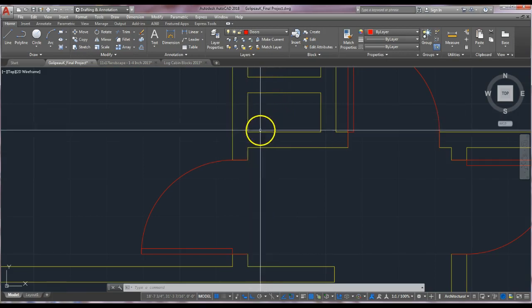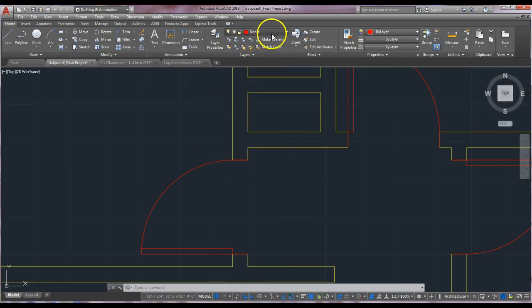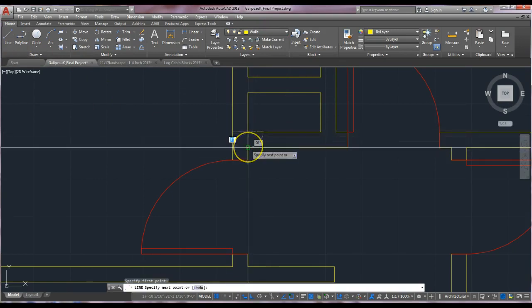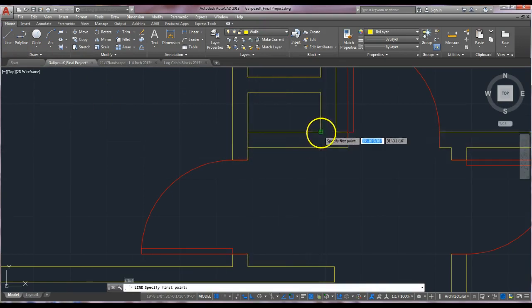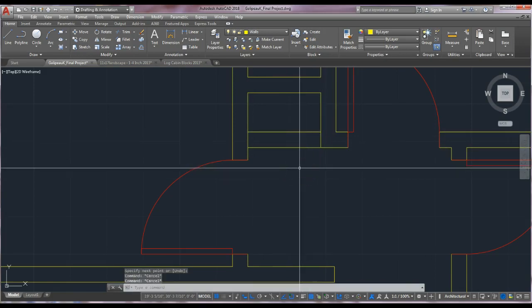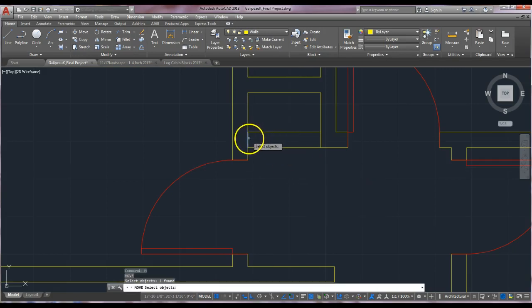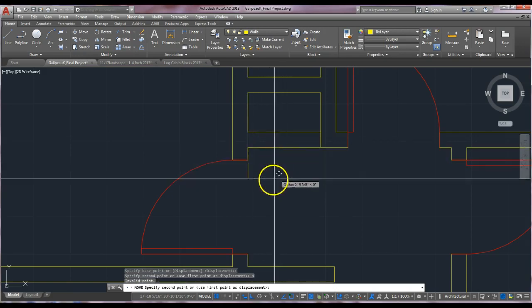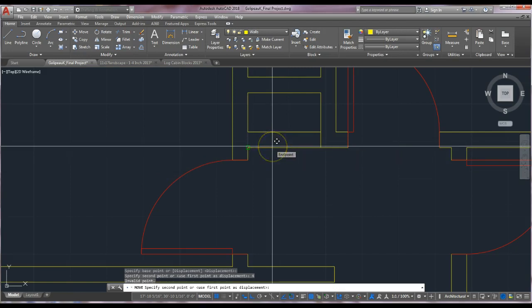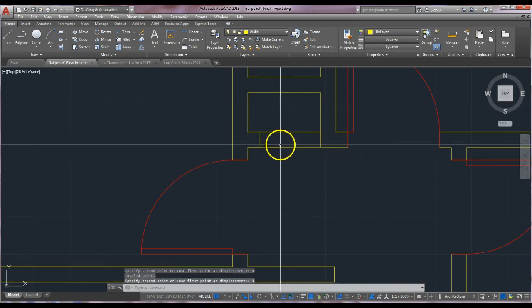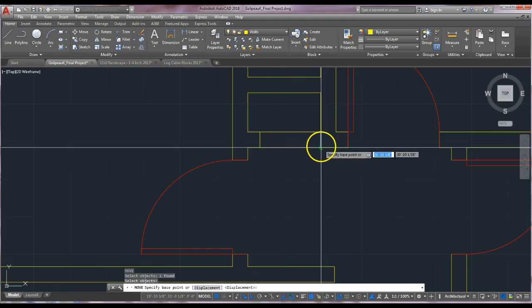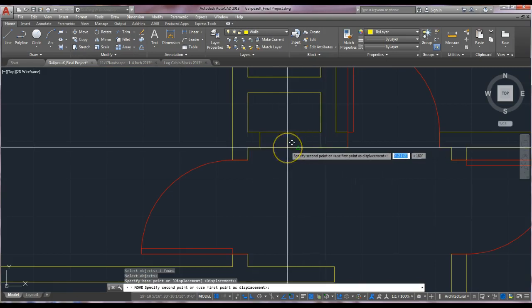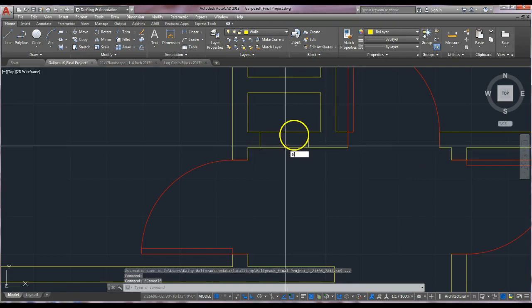So in this case, we're going to create the opening first. And again, go to your wall layer, line, and you can create lines on both sides here, and then we'll move them over 4 inches each. So move, select the line, base point, drag it in the correct direction, type in 4, enter. Oops. And then select this one, base point, drag it in the correct direction, 4, enter. Trim.